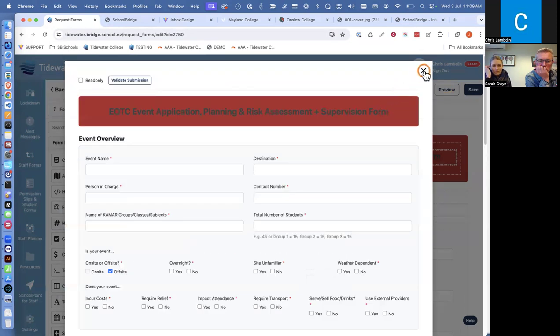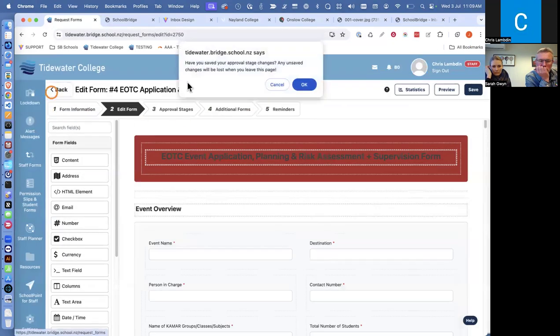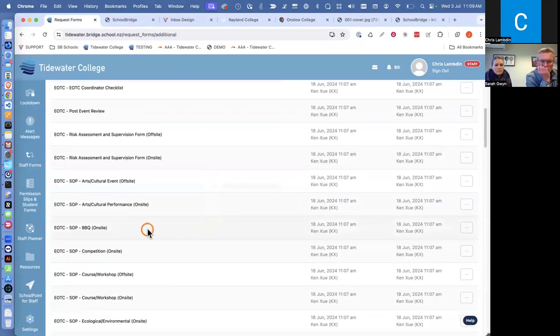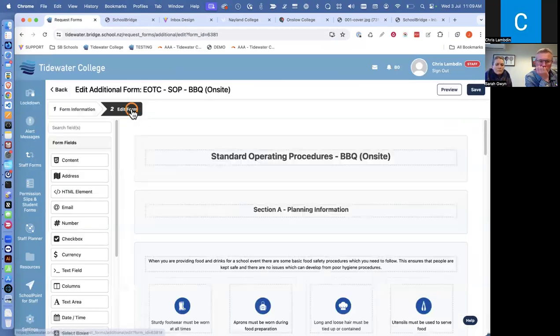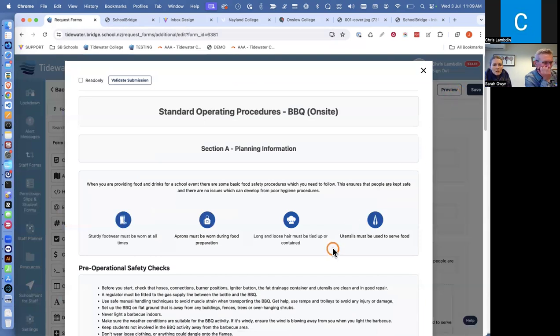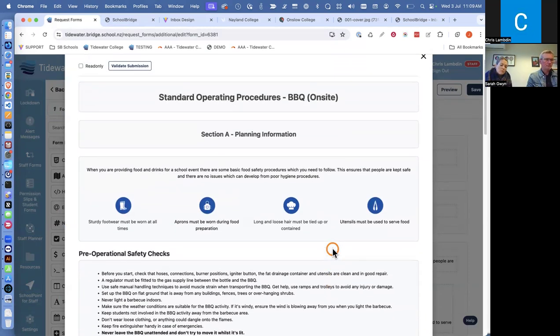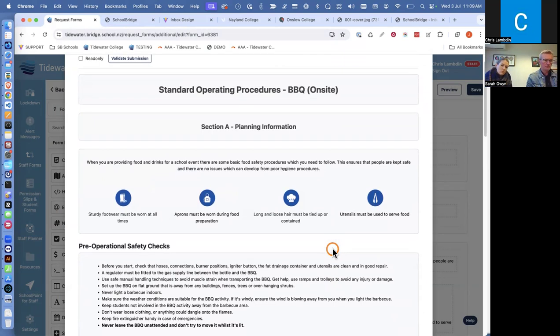So let's take a look at some of those, because that's the interesting bit. And again, if we go here, let's look at the barbecue one. Again, these will all be in templates. You'll be able to take them and tweak them. He's done a really good job of this. You mean there's a whole bunch of standard operating procedures that are already in templates? Yes, and well, no, there will be. So these ones, and that's what we hope to do.